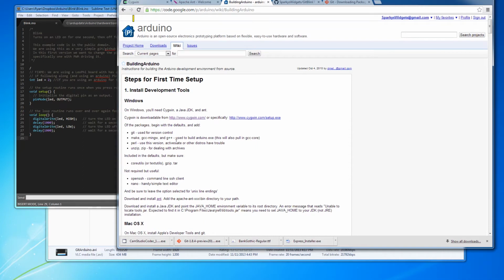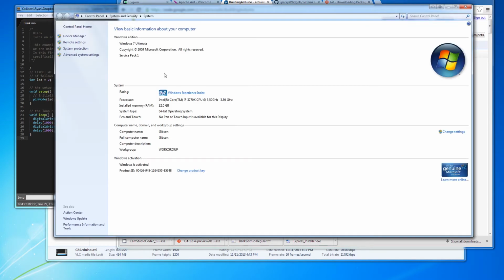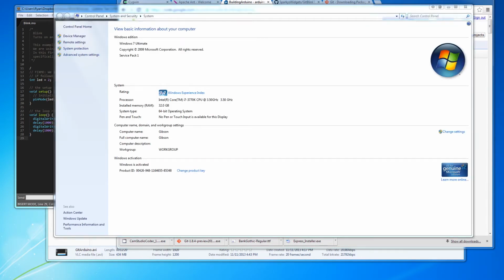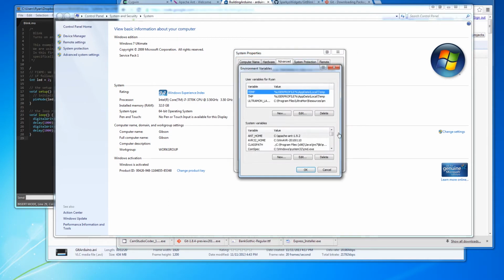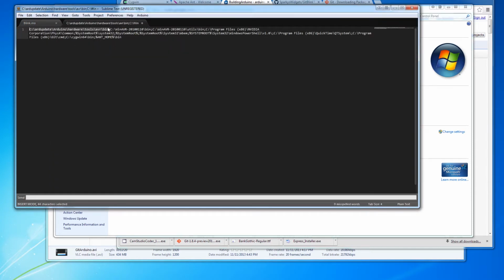Now, one of the caveats is sometimes when you install it, it messes up your path. And I happen to need to use the old Arduino path. So what I do is I go Computer Properties, Advanced System Settings, and then that'll give you this window, which you go to the Environment Properties or Environment Variables, and then that'll bring up your path, which is right here. So I've kind of copy and pasted it here.